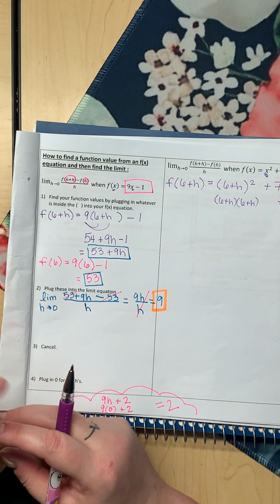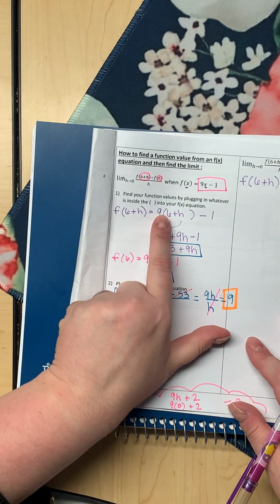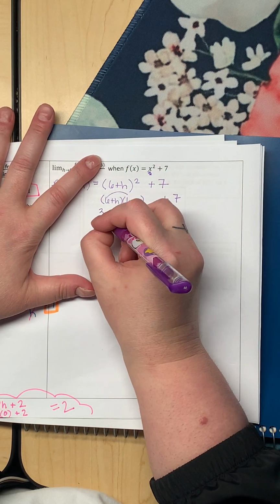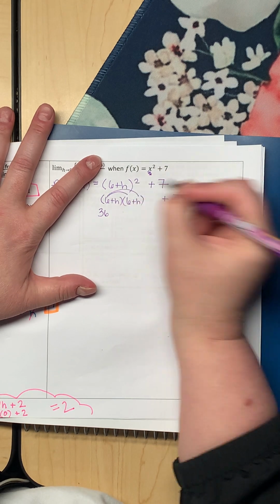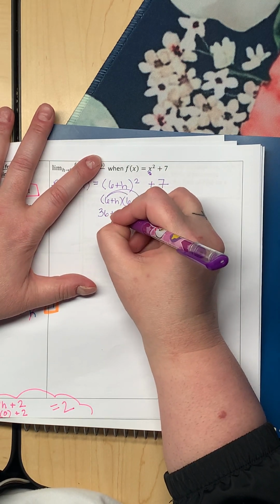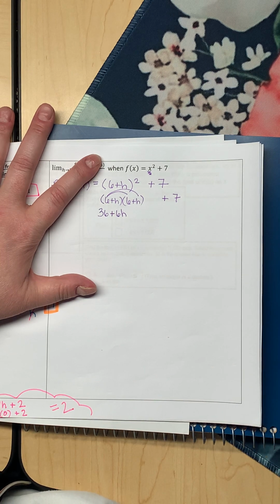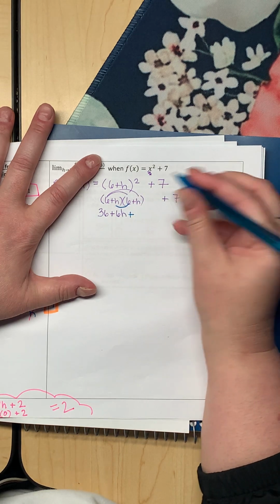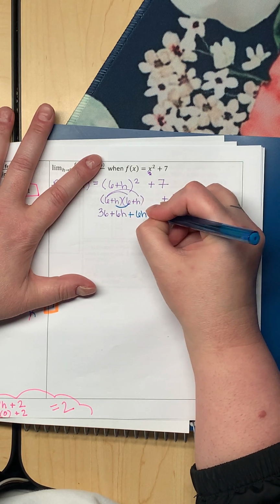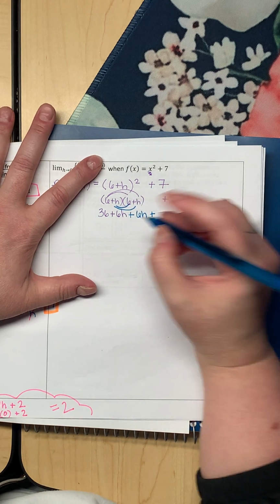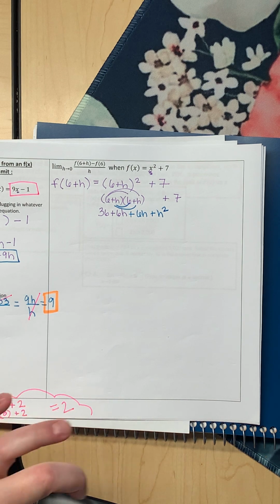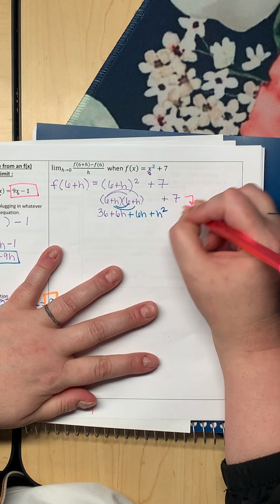Okay, well, I'm going to have to multiply this all out. Just like I multiplied this 9 and 6 plus h, I have to do it here too. So let's go. 6 times 6, 36. 6 times h, 6h. H times 6, h6 or 6h. H times h, h squared. When you multiply letters, their exponents go up. And then this 7, I'm just going to bring it down. Plus 7.